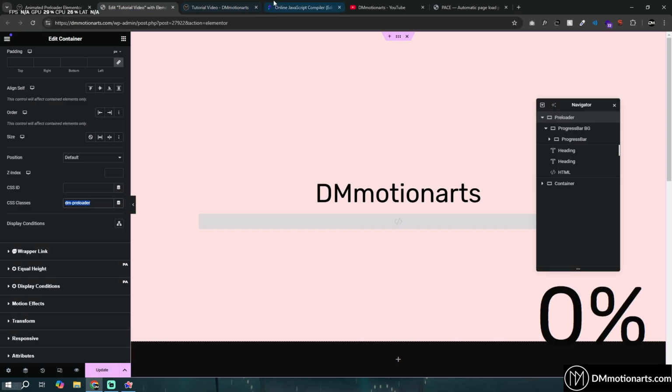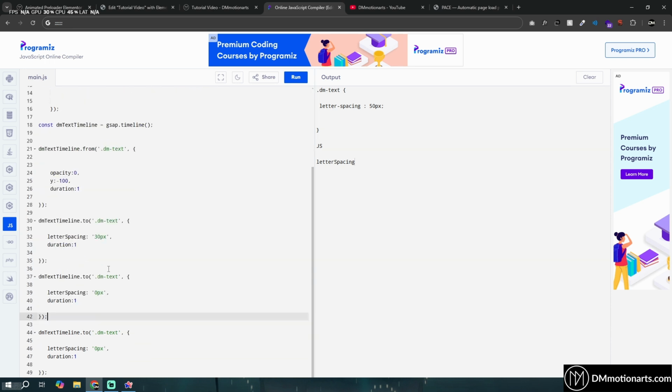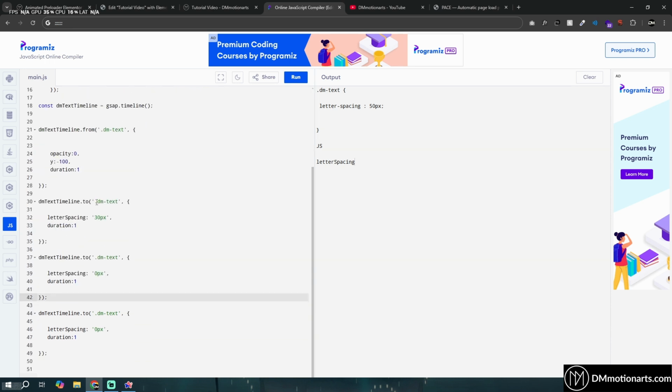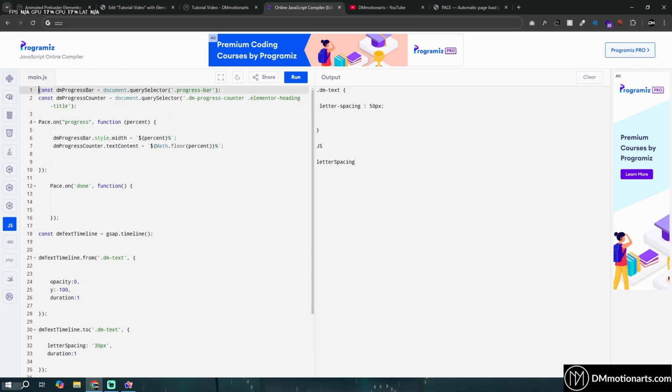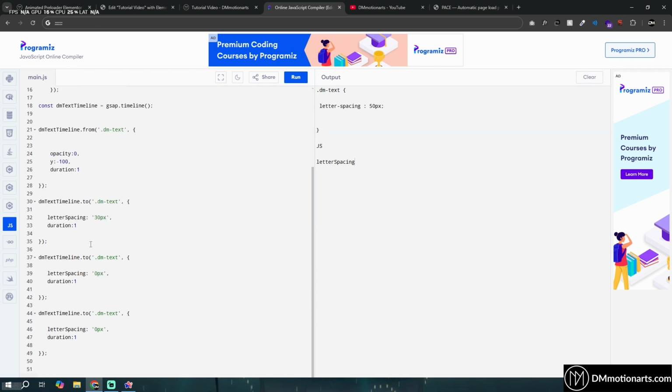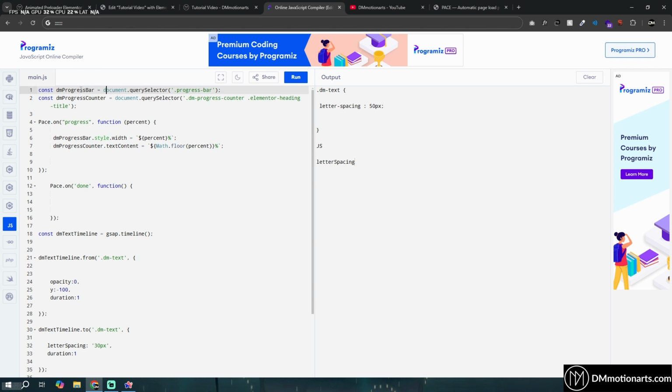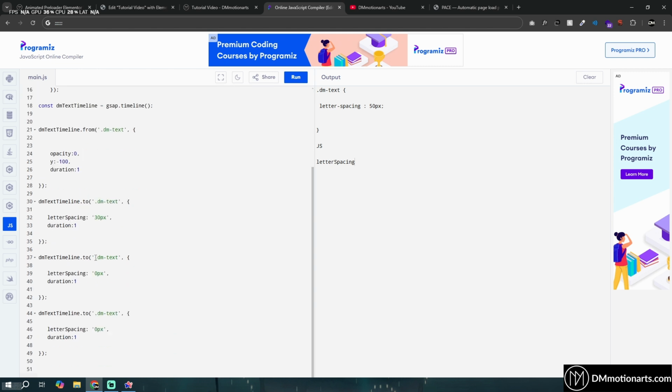One more thing, I think you guys would be confused, but when you're using GSAP, you don't really need to have it added in a constant variable. Like I said, when we want to use something in JavaScript, you need to add it in a variable like this one. But for GSAP, you could do it like this, but you could also do it like this, which is adding it in a variable and then not adding these quotation marks. I've explained that better in that other video.